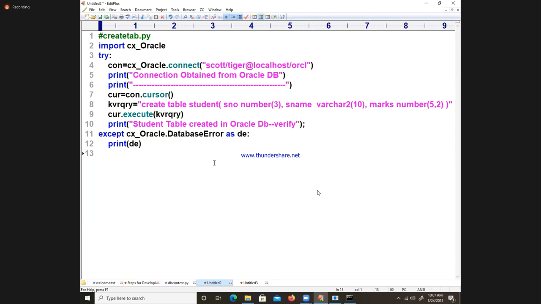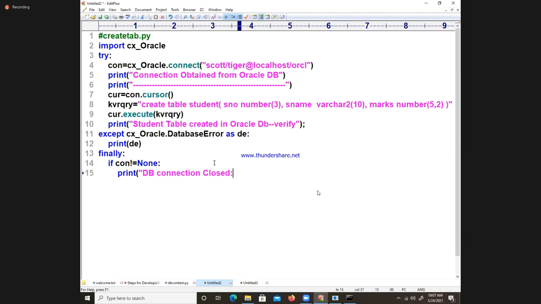If you want, you can also write a finally block. In the finally block, if CON is not equal to None, you close it. Print closing the database, DB connection closed, and CON dot close. It is not necessary to write.